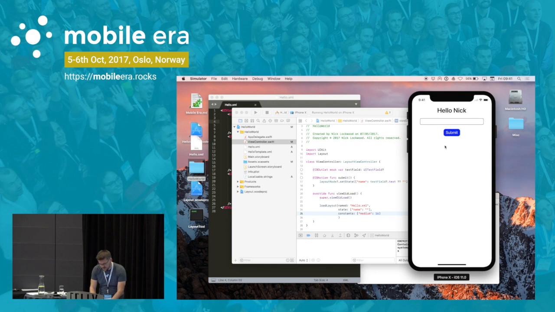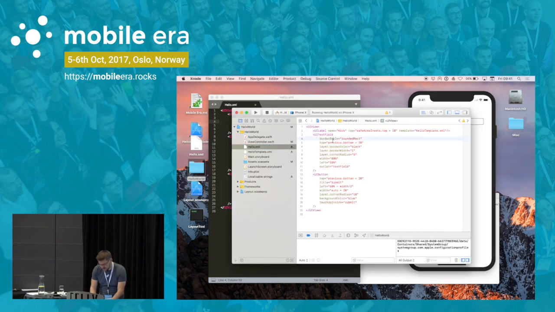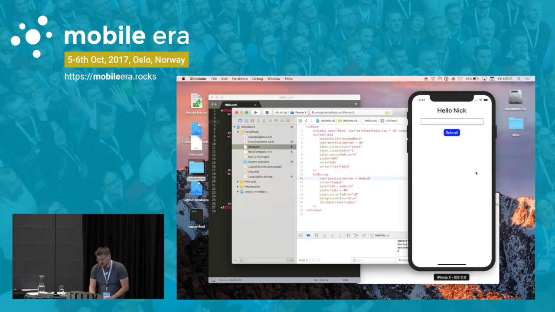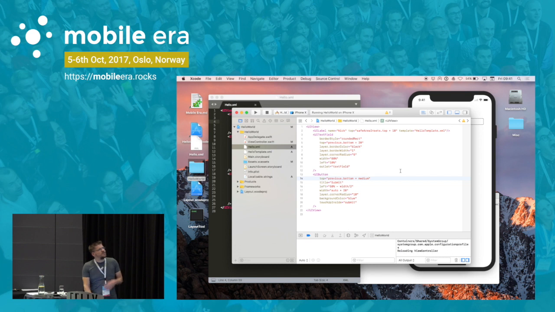Okay, and then in my XML, I can just reference that value. So instead of hard coding this gap to 20, I can say that that was medium. So it's not quite the same as a style sheet because you still have to apply the properties. I'm looking into whether something like CSS would make sense here. But this does allow you to basically avoid using magic numbers.